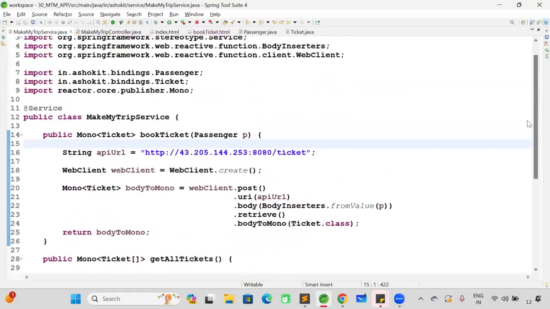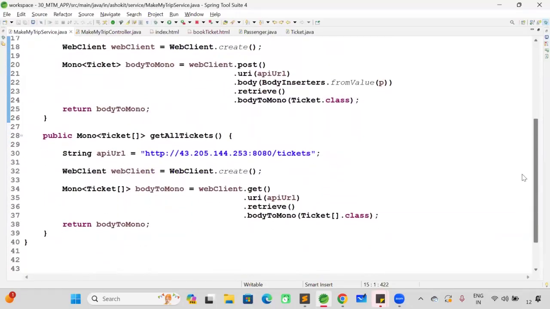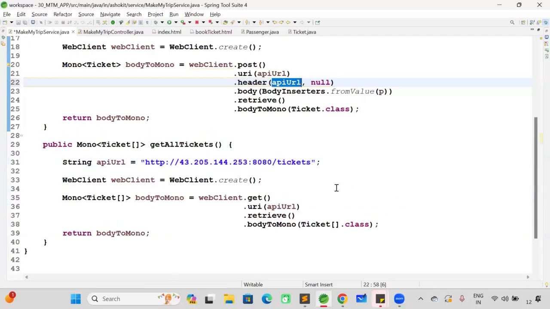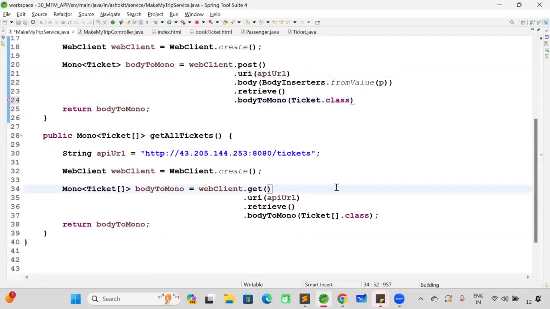Okay. Sir, if you want to delete a particular record, suppose I send the ID, then how to fetch it in the path variable? You need to take that ID. For example, if you want to send the ID, you need to keep the URL like this, and you need to send that here. The dot URI method will take the ID that you want to send, comma, like 10. Then it is going to delete that record. Whatever ID you want to send, you can pass it in the URI method parameter, and you need to represent that ID in the URL also. Okay, sir. Thank you.